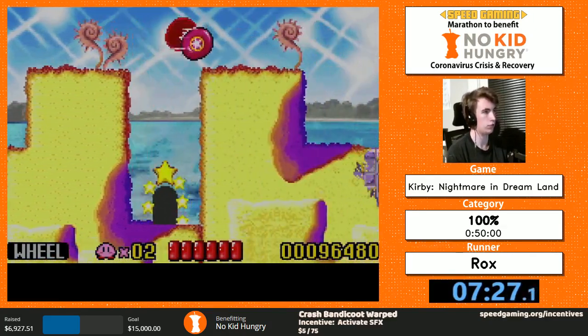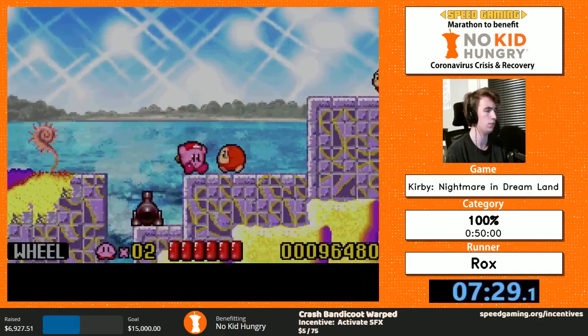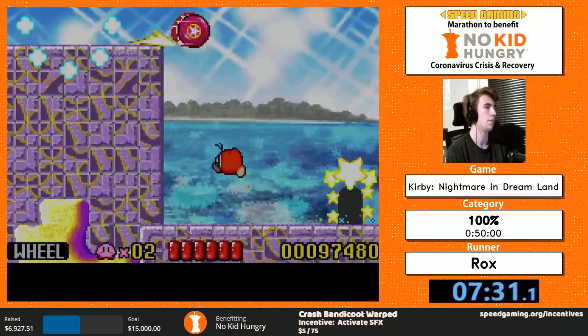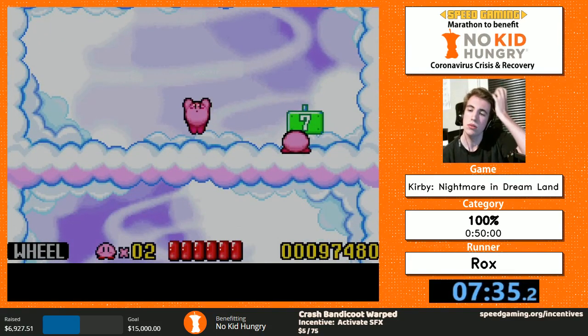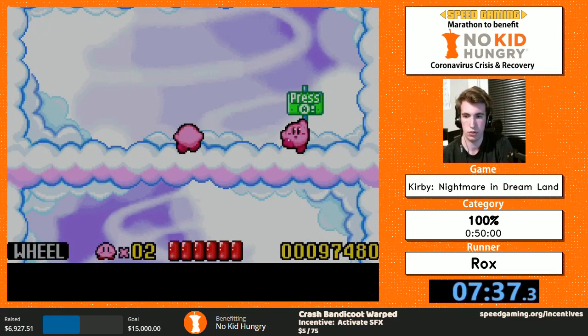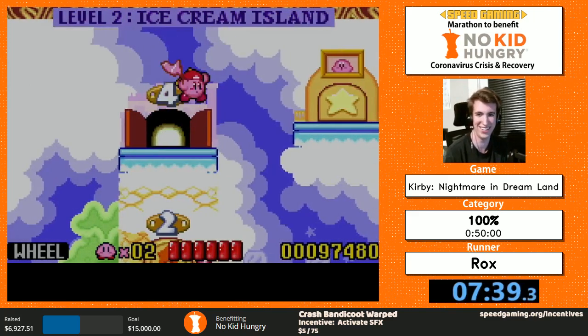So yeah, a few more wheel jumps here, and that's 2-4. That was a really good 2-4. Really solid. That might gold. Okay, good, it didn't.